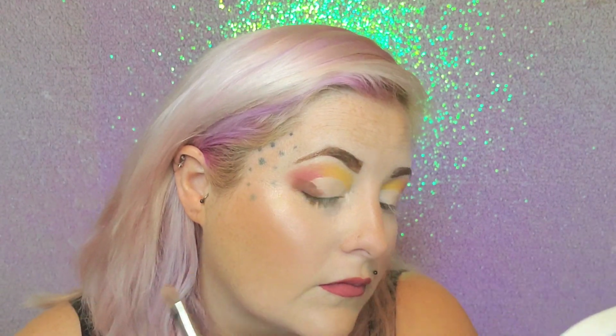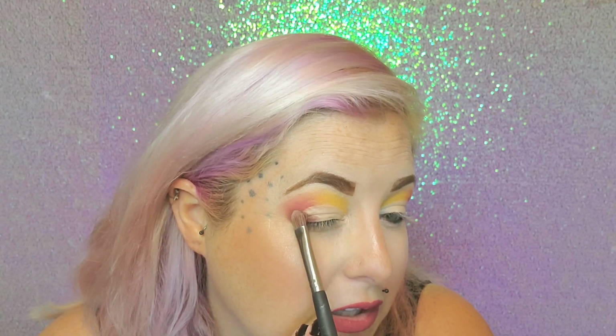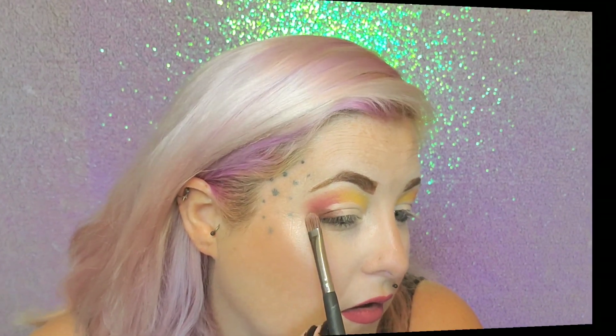I did not spray this brush, but I think it's gonna be okay, because ultimately brown is not the color that we're going for. And I am blending this up into the pink because really the outer corner is not going to be the cut crease type look anyway. It's mostly just the inner portion. So the outer can have that blended look, and that's fine.